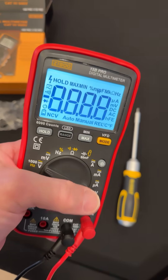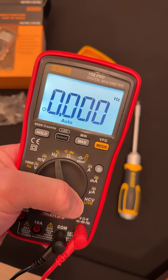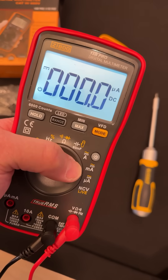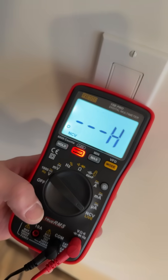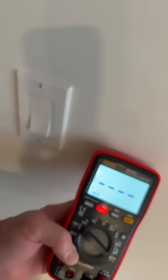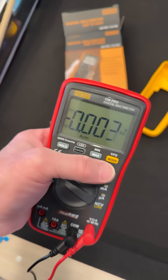Let's turn it on. Wow, nice backlight — that's a nice display, I like it. There's a setting for current probe. And look — non-contact voltage. It kind of tells me which way the wire goes because not around here... there it is, coming right down from there. That's a nice feature.